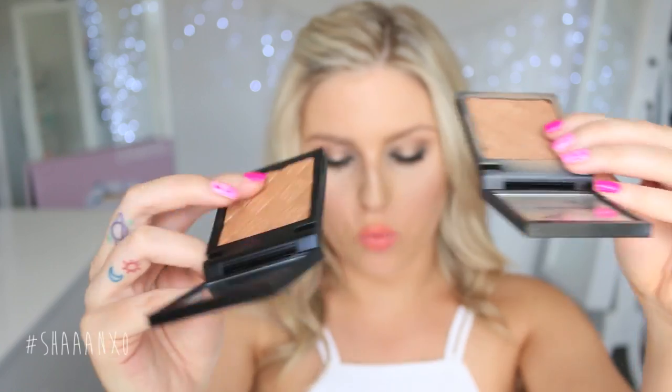Next I got a new Givenchy powder — this is their Healthy Glow powder, except one shade darker than usual: shade three. I usually use shade two to bronze up my skin. I really want to get shade one as well — it looks more pinky and would look great on the cheeks. I love these bronzers — they give you a really nice natural warm glow with a slight sheen. It looks like skin, not shimmery or matte, right in between. Shade three is just a little warmer, great for a glowy golden look.